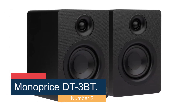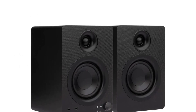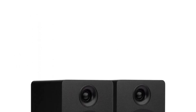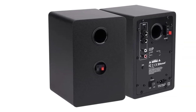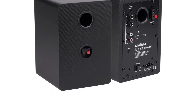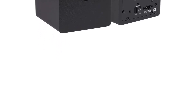For years, Monoprice has sold affordable, quality tech gear without fanfare or frills. It continues this tradition with its 50-watt DT3BT desktop speakers, which sport clear audio and support the most common kinds of connections. There's of course Bluetooth 5.0 for clean, wire-free setups, but TRS and RCA jacks are available too. Combined with the understated appearance and tidy $100 price tag, they're an excellent option for speakers with good sound.